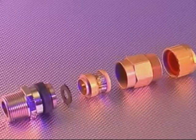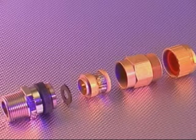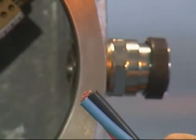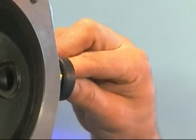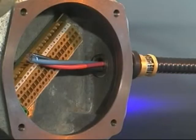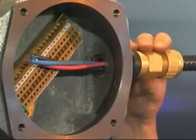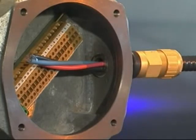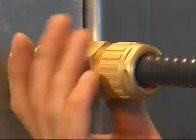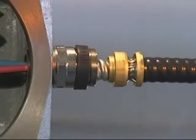Cable gland installation — 701: The installation process for the 701 cable gland differs from the 711 or 713 in that no compound is used. Pass the cable through the cable stop device. If the cable conductors pass through, it should be left in position. If the cable conductors are too large, the cable stop device should be discarded. If the cable stop device is required, locate it into the entry and feed the cable through until the cable sheath is in line with the back of the grounding device. Bring up the middle nut and tighten onto the entry component using a spanner or wrench until the grounding ring grips the metal armour sheath. Tighten the middle nut an extra half turn. Unscrew the middle nut and visually inspect that the armour grounding device has clamped the metal armour.